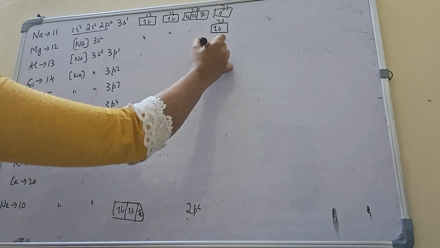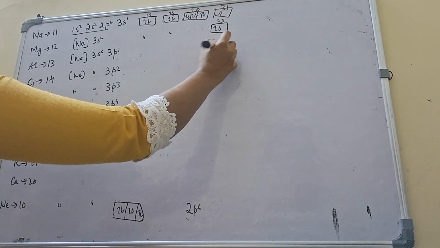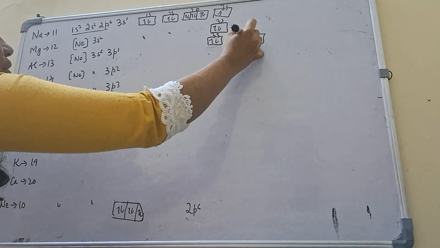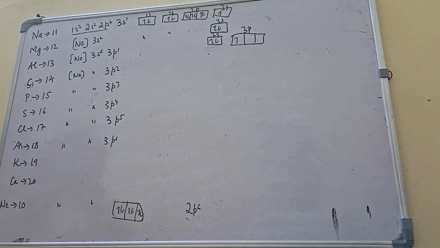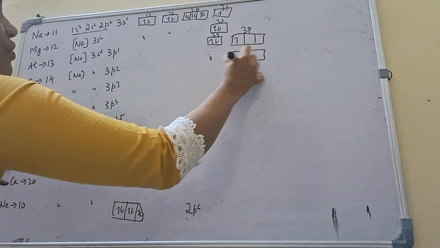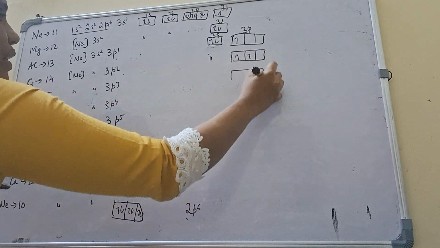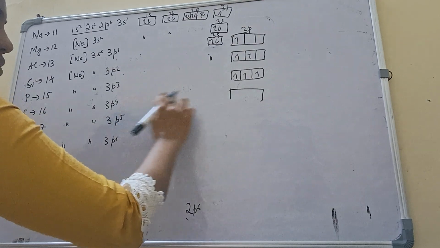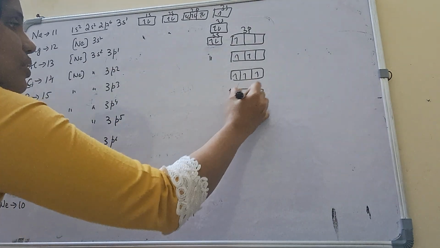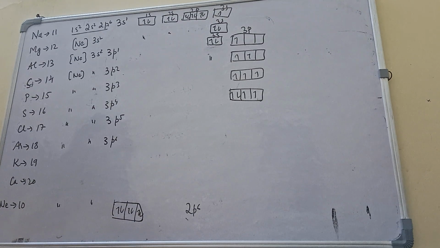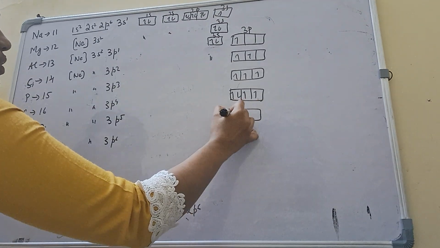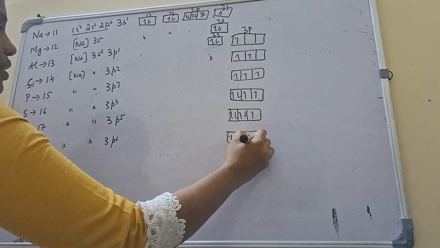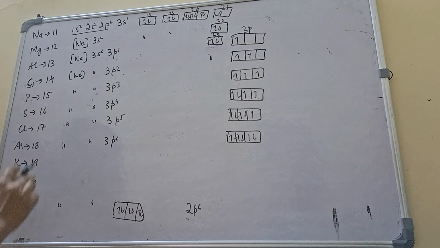Okay, so all of them look the same, just that for aluminium you will be writing 3s, and then in 3p there is 1 electron like this. Okay, and this is the same. How will you write? 1 here and 1 here, and 1 here, 1 here, and 1 here for 3p3. For 3p4 all these are the same. Okay, so I'm not writing it. For this, pairing will start now, correct? 4 will be here. For 5, 1 2 3 4 and 5, and for 6 it is 1 2 3 4 5 and 6.